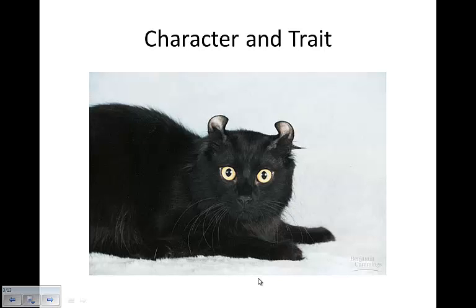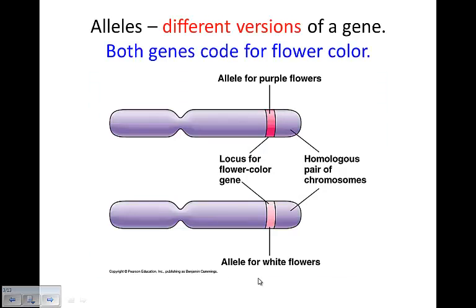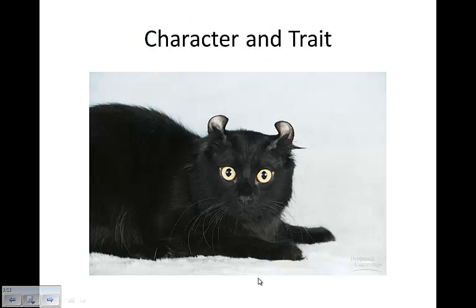And as relationship to character and trait, character is an inheritable physical feature. So this is a characteristic such as eye color or hair color. So it's inheritable. A trait requires inheriting two alleles, one from each parent. This is a variation of the character, such as blue eyes or black colored hair. So the character is the actual physical feature that's inherited, and the trait is requiring two alleles, one from each parent, one from mom, one from dad.